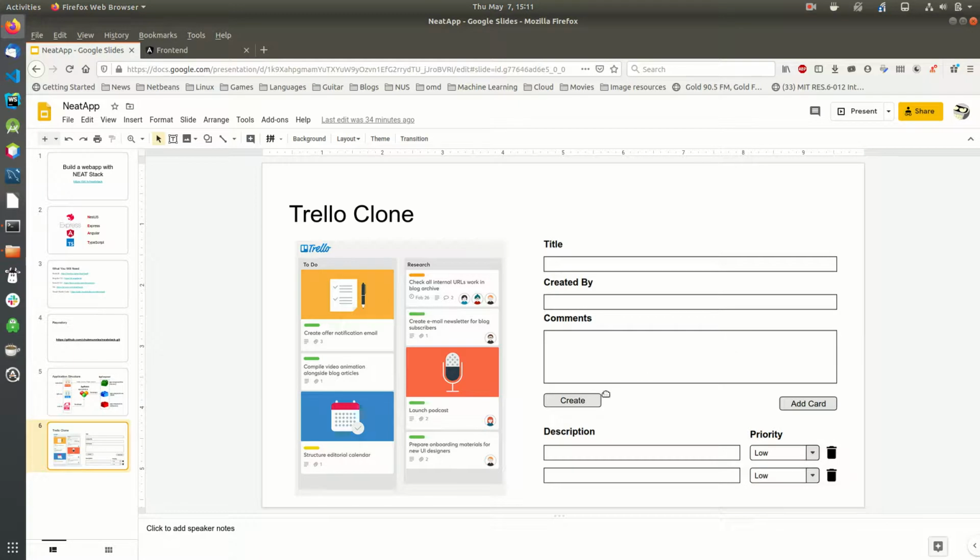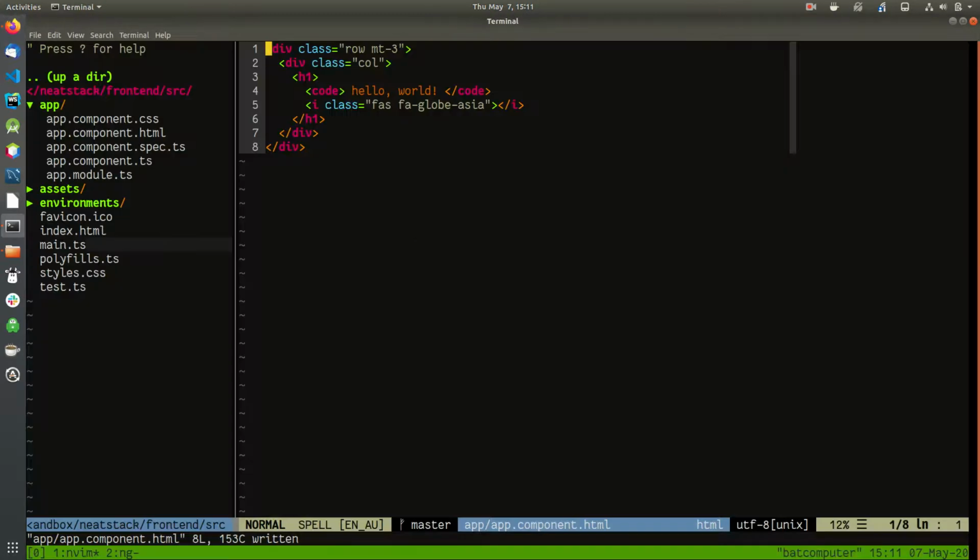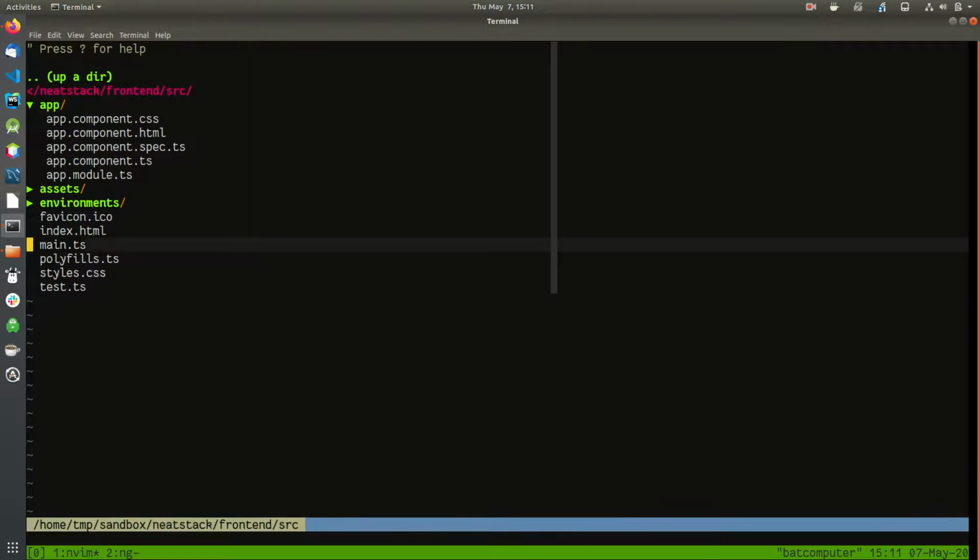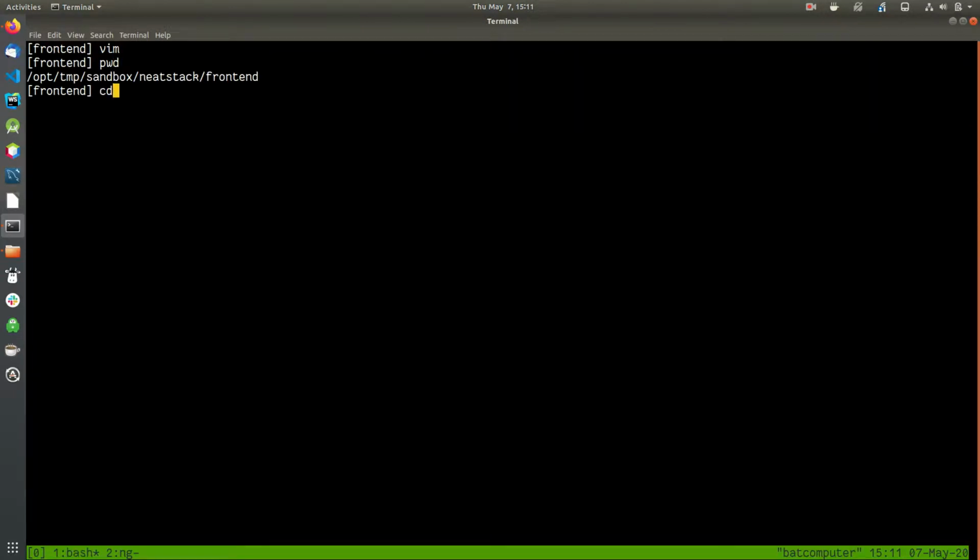So we will start by first of all creating a branch so that you can follow along. What I'll do is create a branch, git branch, and I'll call this branch part 2. Okay, and then I'll check out.